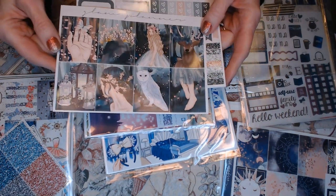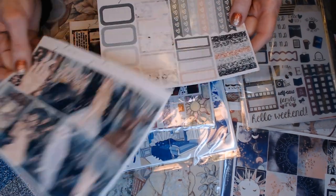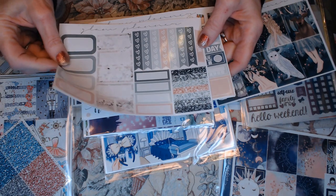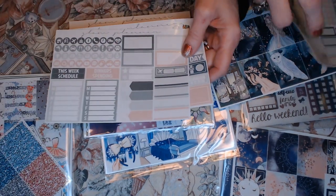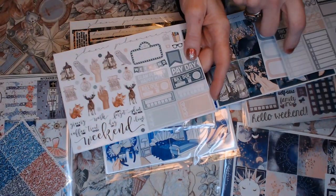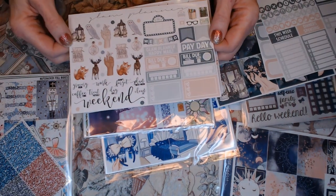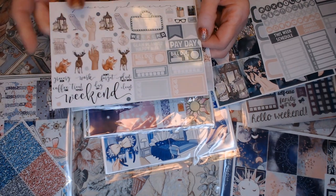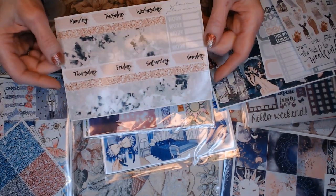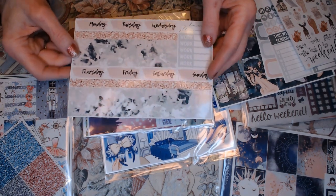I will find the names of the kits and put them in my description below just in case they're still on sale. I think this one was a mini kit, but you do get lots of items to use in here. Nice deco, a nice big weekend so I can't miss it, a little movie marquee if you watch a movie you want to highlight for the week. I love using these date covers and the washi — it's just very, very soft and pretty. Beautiful shades of like a peachy pink.